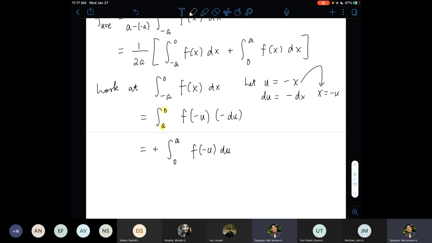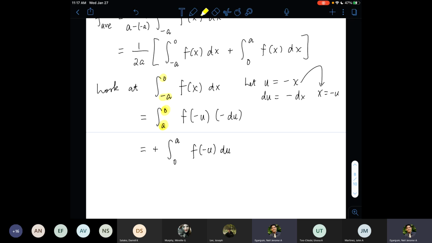Yeah, John, that's correct. I needed to change also the bounds. Remember, whenever using u substitution, once you change the variables to u, the bounds should also change. These bounds are for x. X equals negative a and x equals 0. Now, the next set of bounds would be bounds for u because the variable now in the second integral, or in the second equality here, is in terms of u.